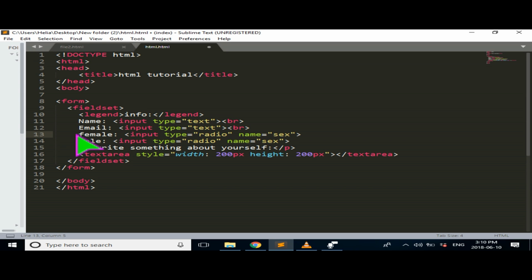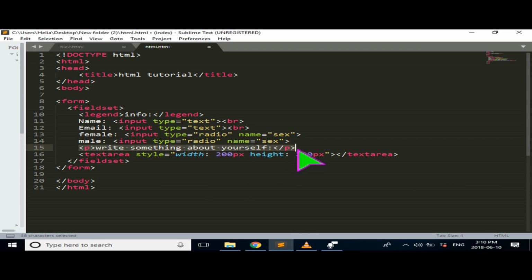We're going to the next line, and I have female and male, and I use radio buttons for this one. We're going to see how it looks on the screen. I choose a name for this one, which is going to be used when you're using PHP, but right now you don't really use it for any purpose because we're just going to print it on the screen. And again, if you want more in-depth on how to use form, go and check out my survey tutorial. That's going to explain everything, and even more options here.